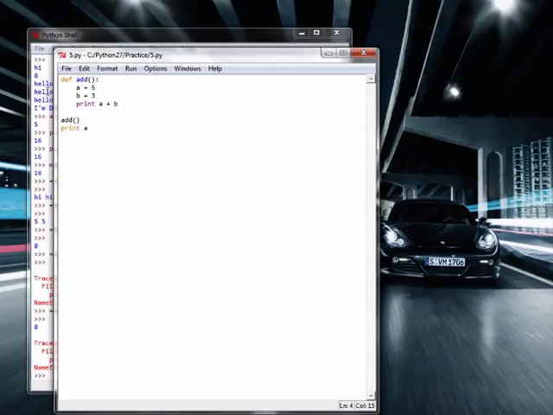Another thing is, let's say you have a function add. Let's say this time I'm having a value x equals 4, y equals 5. I'm calling add on x and y, so this is a and b.